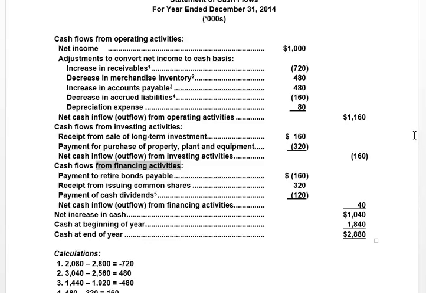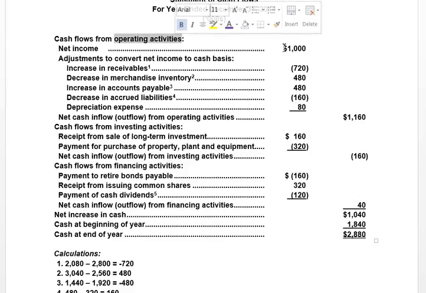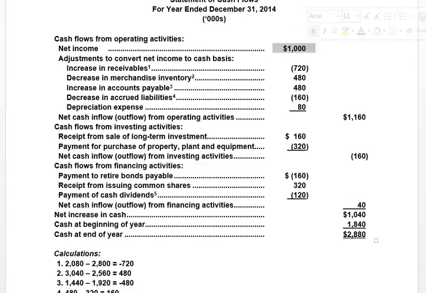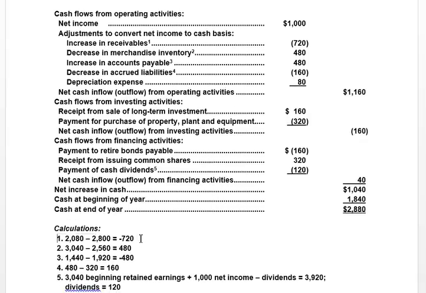Again, because we're using the indirect method, we start our calculation of cash flow from operating activities using the net income, which they gave us in the question, and what we need to do is convert it to the cash basis. So we can see from our question, we need to look at all of the non-cash current assets and current liabilities and see how their change in balance affected our cash flow statement. We see, first of all, our non-cash current asset. Just below cash, we have receivables, and we can see those receivables increased by $720 during the year, and we have our calculation down here.